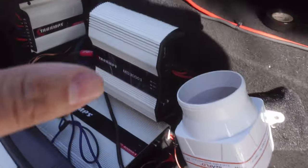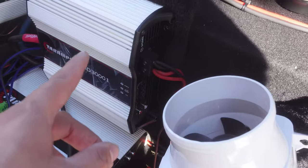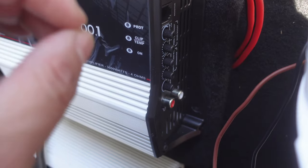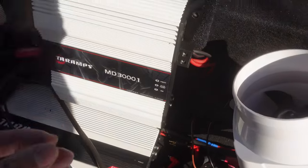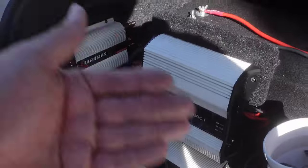Now, the only thing I will say about the MD, DS, and TS is that the MD is going to have your gain, your high pass, and your low pass, which is what you're going to want to have the best sound for the mids. You see what I'm saying? That's all fine and dandy, but you have a little more preference setting, and that's where the DSP comes into play, and you can filter all that stuff out.